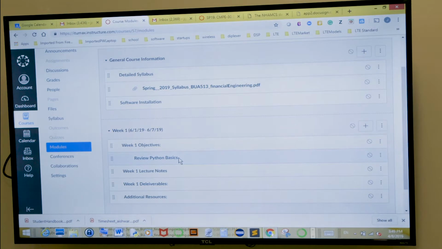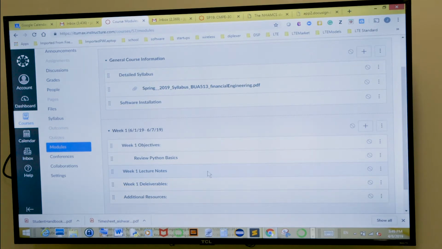that I want to review basic Python. Okay, I can add a couple more here and say this is what I'm trying to achieve. So when the students look at this, they know that, okay, this week this is what the discussion is going to be. You can say, for example, here, objectives, you can say by the end of this week, you learn about this if you want to make it more detailed.